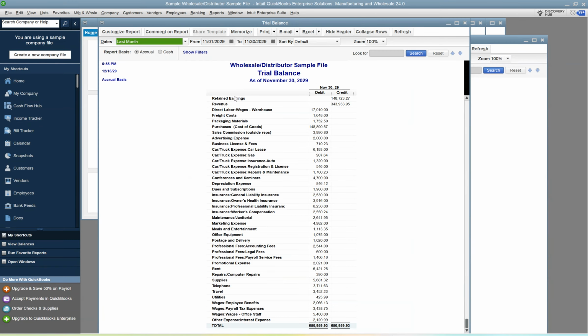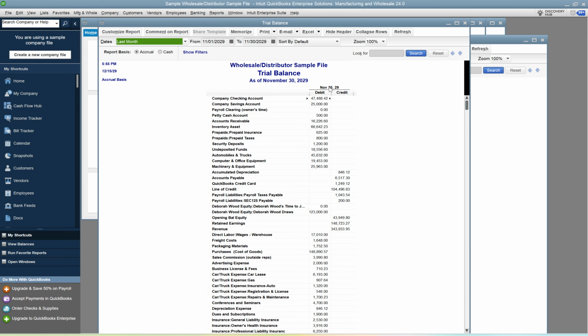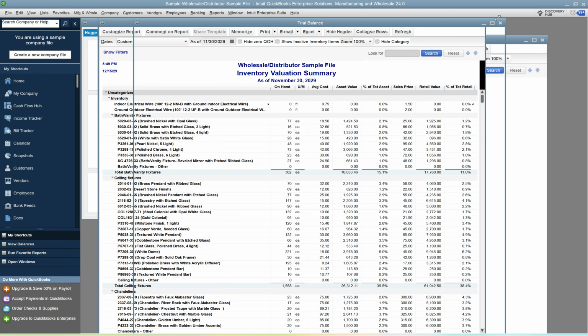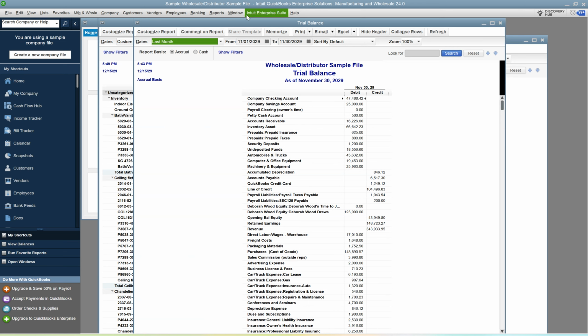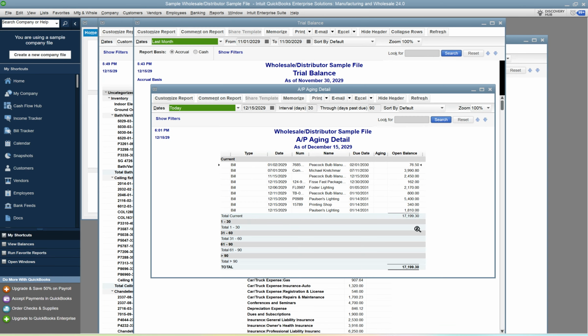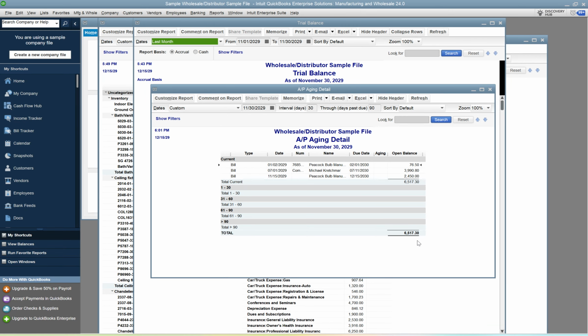So kind of what we're aiming for here is to have a matching trial balance on this day in the new system, which BeetleBooks and the sample company, it sets it into 2029, so that's weird. But our accounts payable is 651730. We want that to match the AP aging detail. So we pulled that up on the day. We can see that 651730.